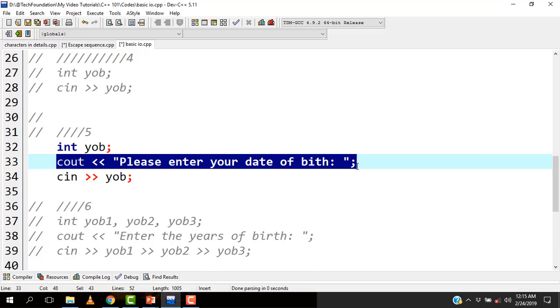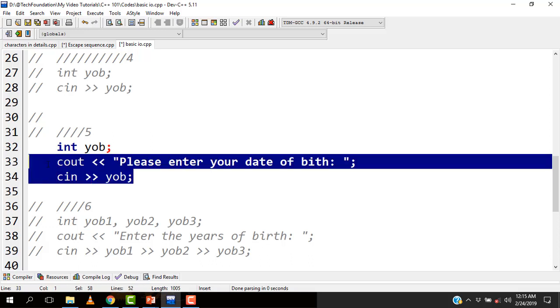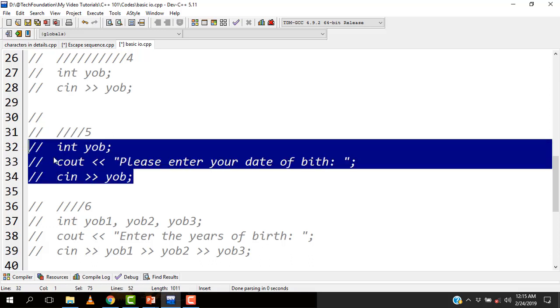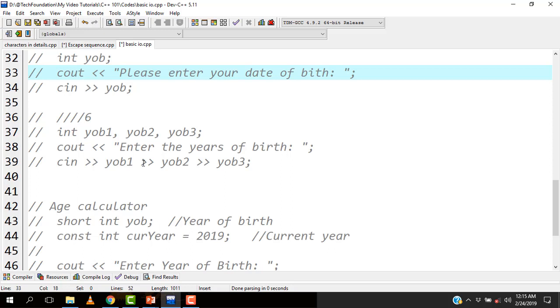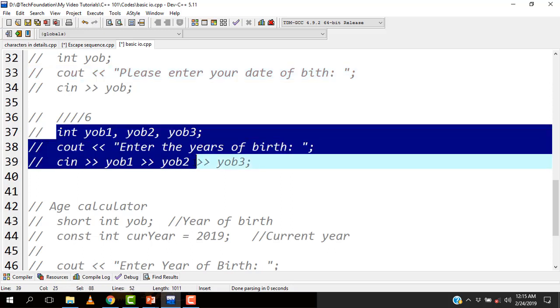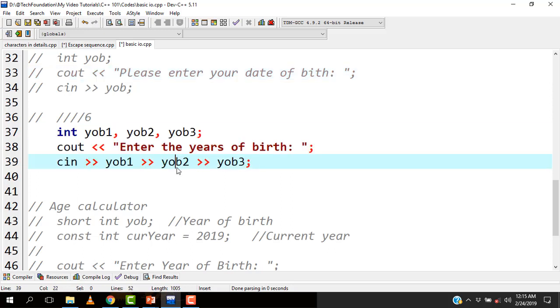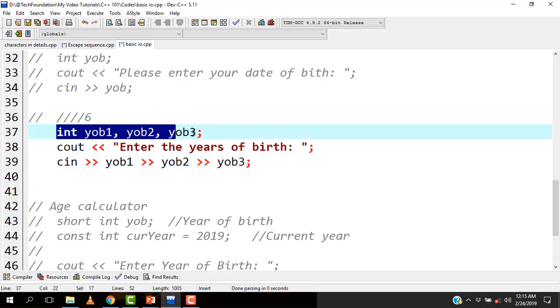Just like the insertion operator, instead of writing multiple cin statements on different lines, we can actually daisy chain them in a single statement like this one. So here we need 3 years of birth, YOB1, YOB2, YOB3, and we want the user to enter all these values.